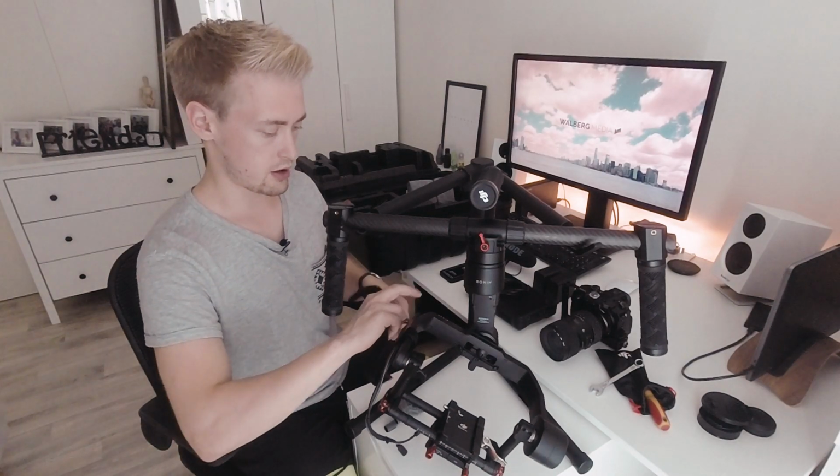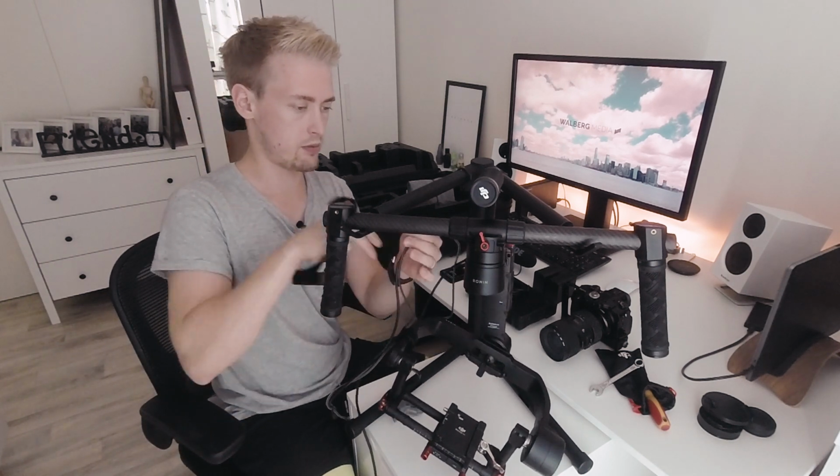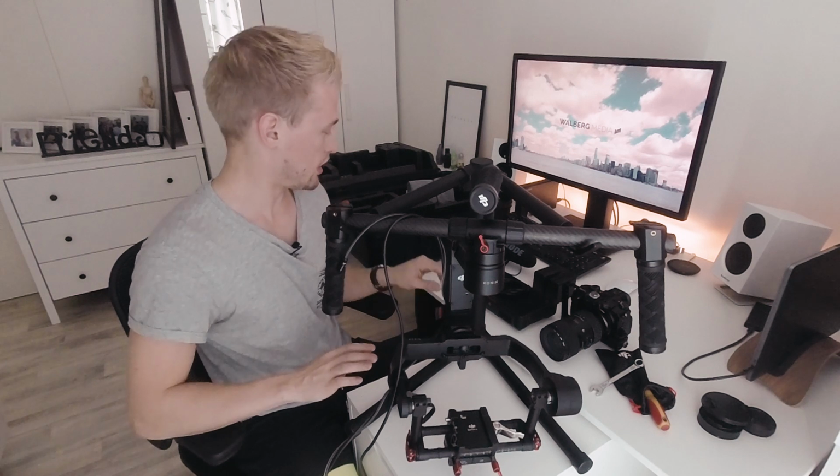Then I keep routing the cables upwards. So basically pulling them over the top right here, and let's hold on to the cables right here and see if this actually can turn all the way to here. So when you turn off the Ronin, if the camera falls to its side, it doesn't, once again, put strain on the camera or the ports or anything. So this one is nicely tucked away under the battery.